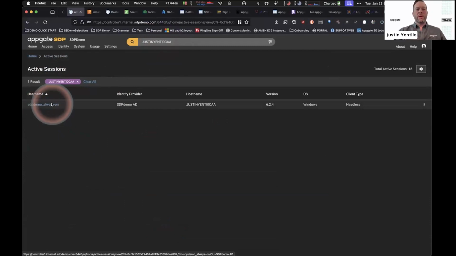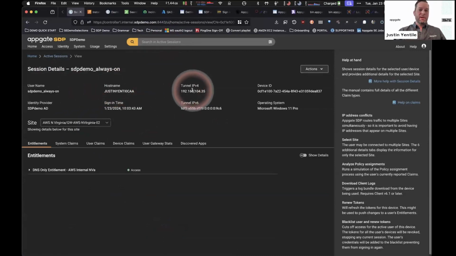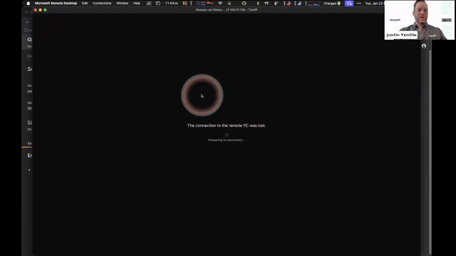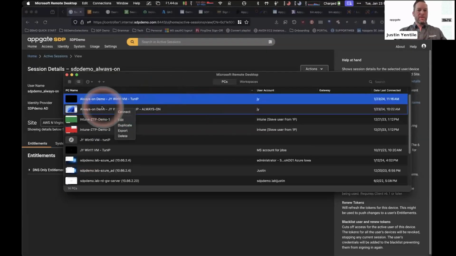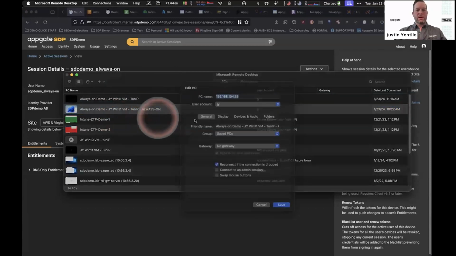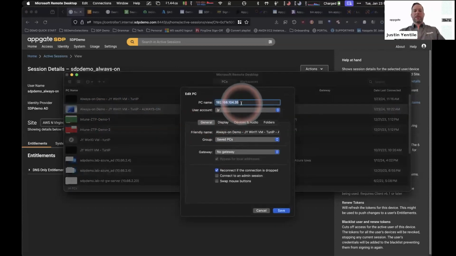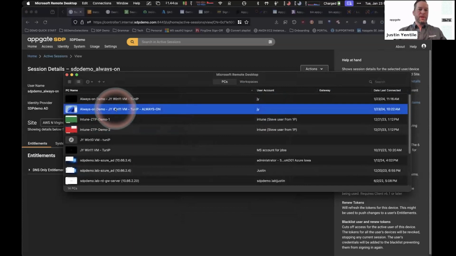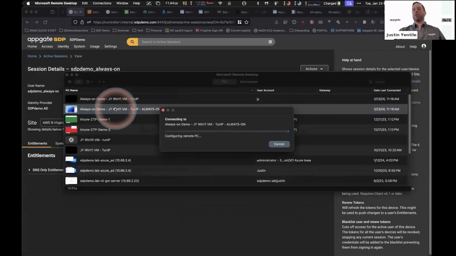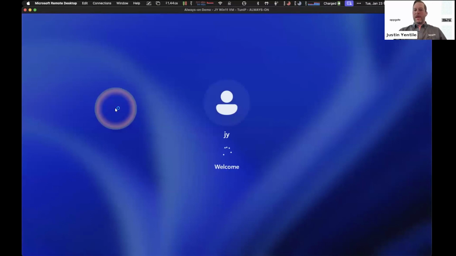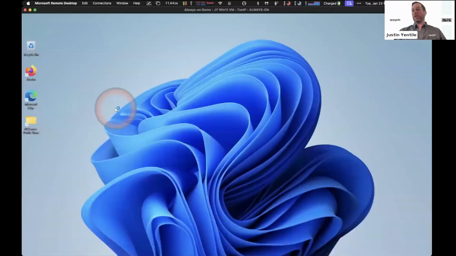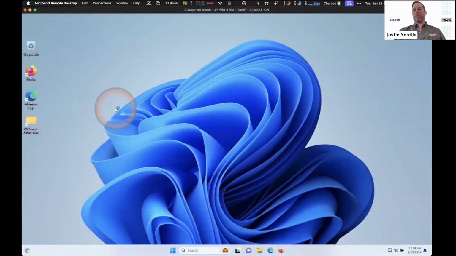Now, the always-on user has a different tunneled IP address. So we see here in the tunnel IP details for this session that this computer now has a 104.35 IP address. If I switch back over here to remote desktop, you'll see that I've created a second connection here, and I've set it up to point at this 104.35 IP address. So now, even without the end user logged into the operating system, that AppGate client is serving a basic entitlement that allows me, from my Mac here, to reach up through that gateway in AWS and then down to the end user's workstation.